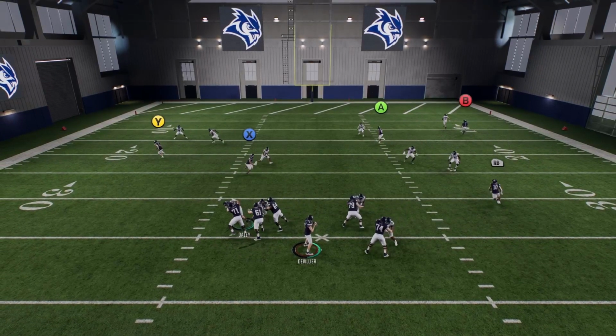And you see kind of what I'm talking about. Ideally, you'd love for the corner to actually drive on this route, but he doesn't, and the safety is the one who the game marks as technically responsible for the route, which I don't love. So I mean, this is free access. This is wide open. So the under call is in the game because our apex did take number one, and he is running with him across the field, which is great.